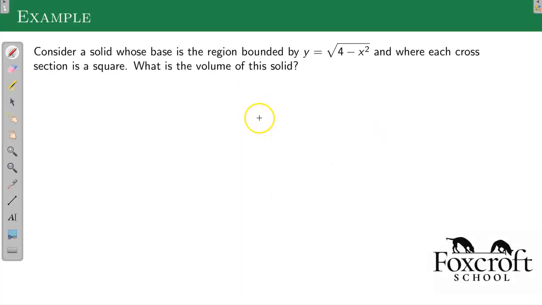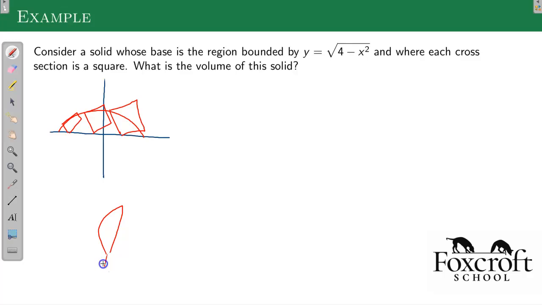So here's a type of problem you'll see in calculus. We can have this solid whose base is the region bounded by this, whose cross-section is a square. So this is actually a circle, the top half of a circle like this. That's the bottom of my shape, and then each section coming off of it is going to be a square. I'm terrible at drawing these things, so maybe we'll have to look at an animation in class to see what this might actually look like. But it's kind of this half moon shape that has some height to it. This is making it worse. But that's the basic idea.